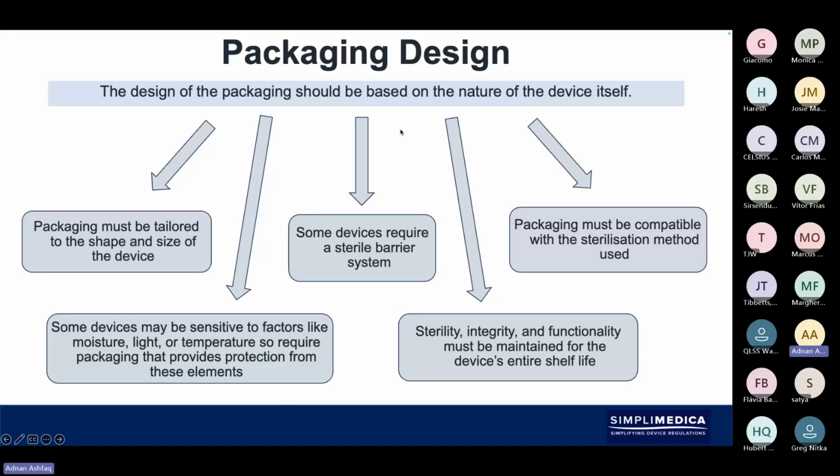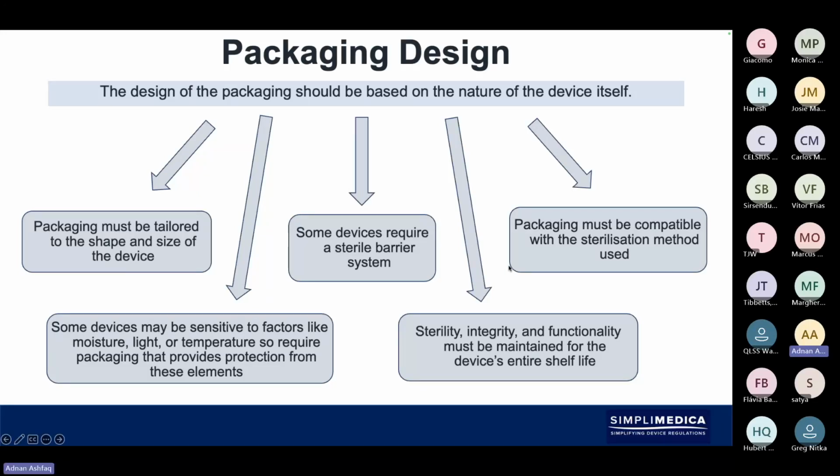So again, the design of the packaging should be based on the nature of the device itself. So we're going to look at this risk-based. That's what it really boils down to. You're going to look at the risk of the device. So the type of packaging that's been chosen has got to think about the risk the device poses if you leave the device exposed or it's less protected, etc. It's, of course, dependent on the actual device itself. And we will look at some examples.